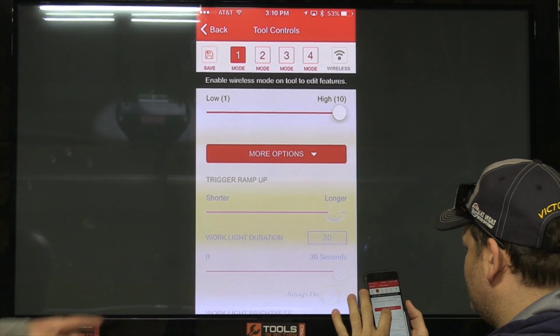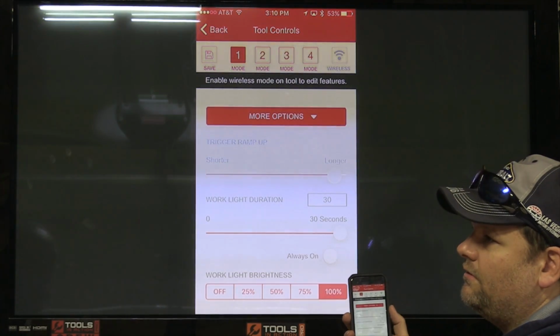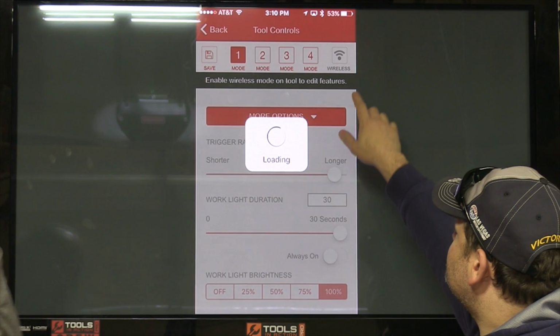Okay. You have to go to more options. The trigger thing right here. I understand, but it's grayed out. I can't move it. You have to be in wireless mode. Okay. So go to wireless mode. Okay, you're in wireless now. Yes. Now we're in wireless mode.